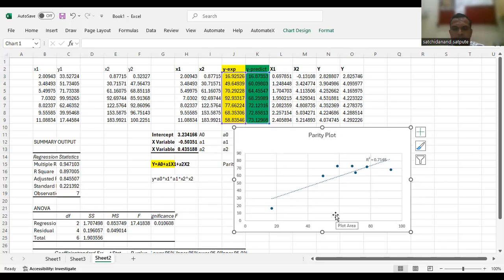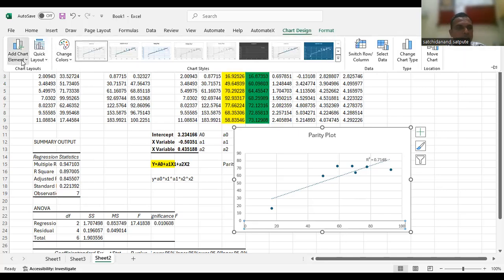Okay. So you can see this data is not fitted well, but I am trying to put a model somehow. No model is available. At least I am trying to have some correlation. So this is appreciated. You can put a name. You can go to chart design where you can put a title and axis.